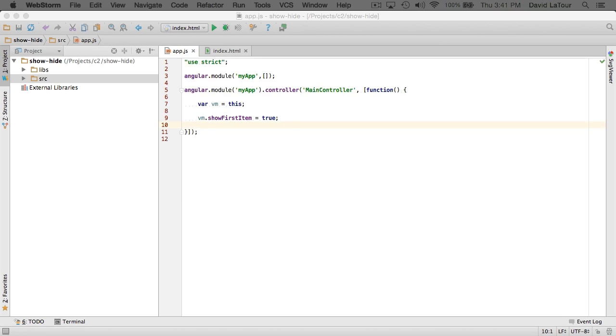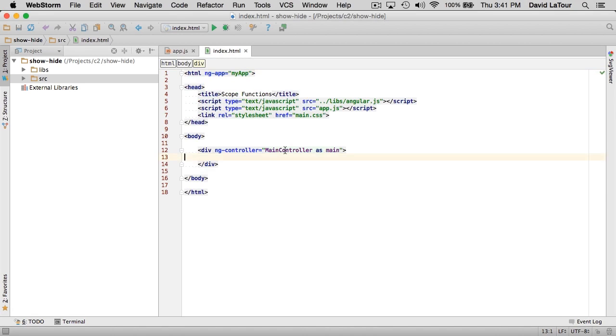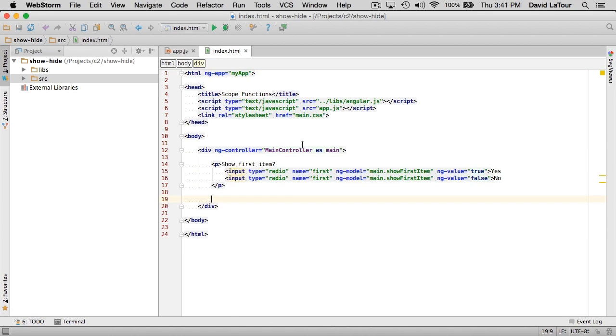Next, I'm going to create in my index.html a toggle that is part of a radio button, and this radio button is bound to my showFirstItem, and it has a value of either true or false.